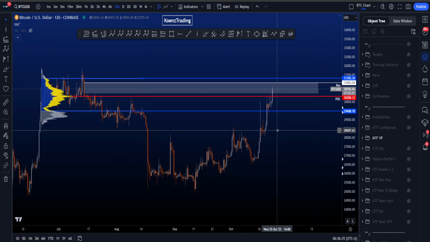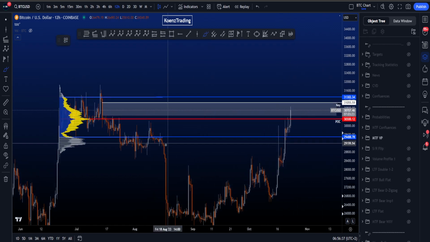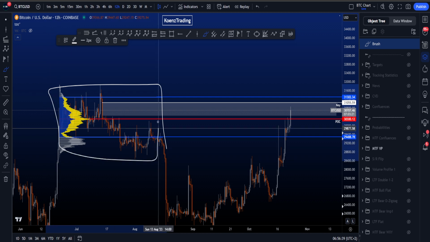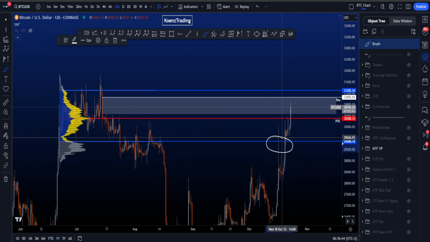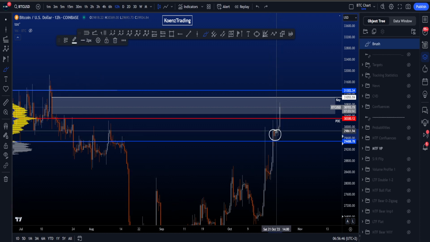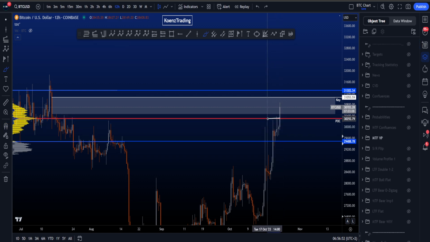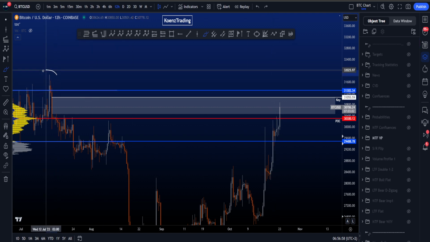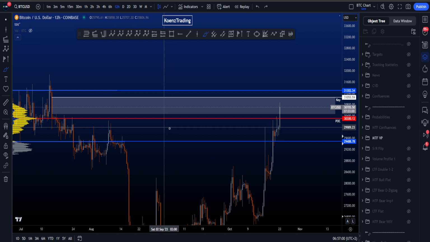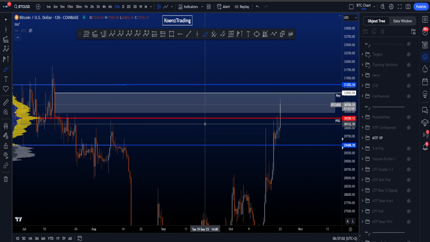If we look at the volume profile of the more local range, which is this range over here, then we entered the value area low. Now, as mentioned back when we were ranging here, it's now retesting the value area low. And if you retest this and it can move towards the upside, point of control is the next target, value area high is the next target, with the value area high at 31.3k. But really, it's so close to the high, you better just take the high. I mean, why not, right?